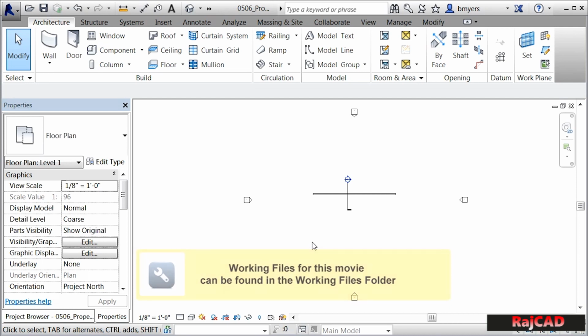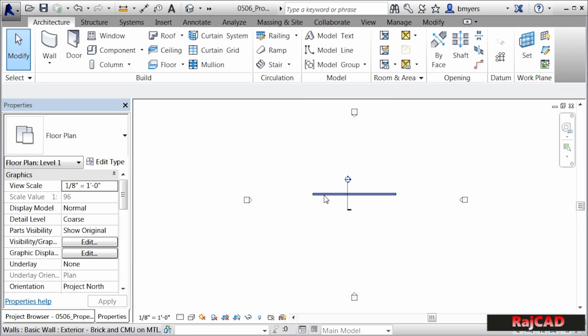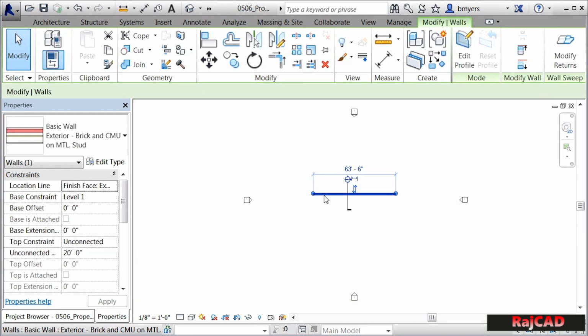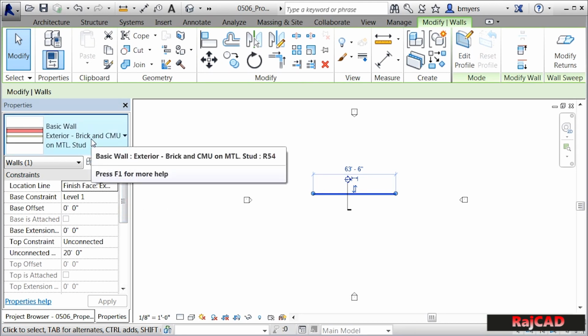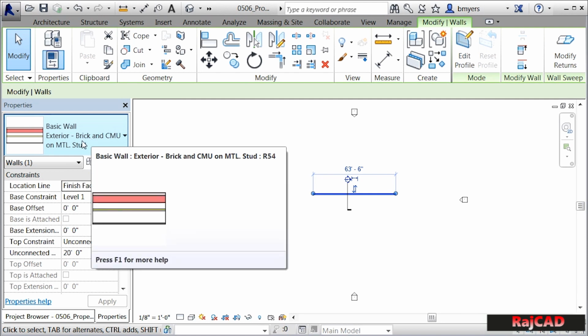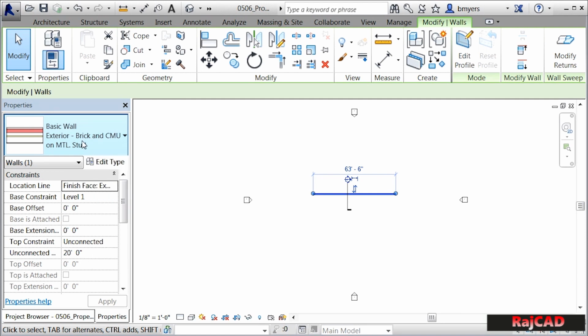There's a multitude of ways to be able to see a wall's properties after it's been placed. In this example, let's select this wall that's drawn here in the middle of our screen. After selecting it, we can look at its properties underneath Properties. The first spot is going to be the Type Selector list. This is going to show what type of wall this is.